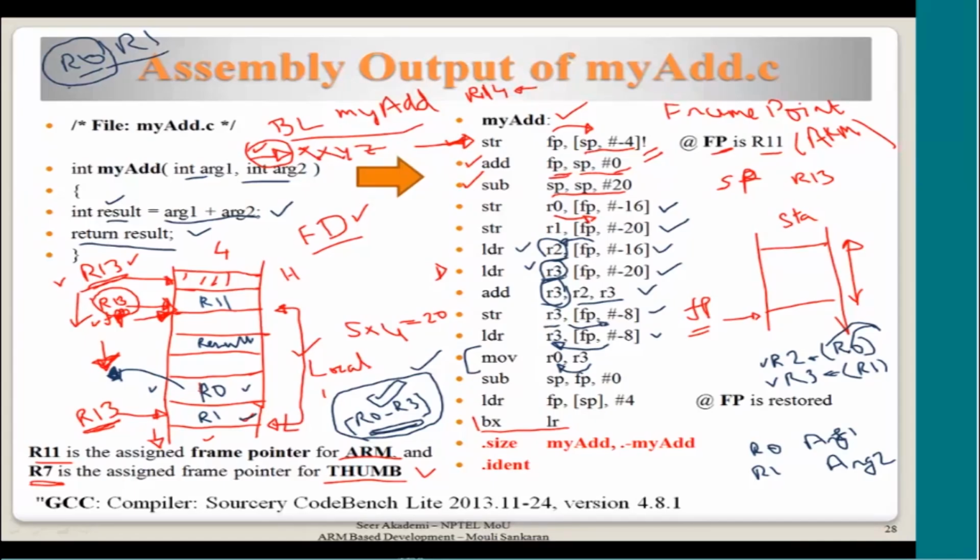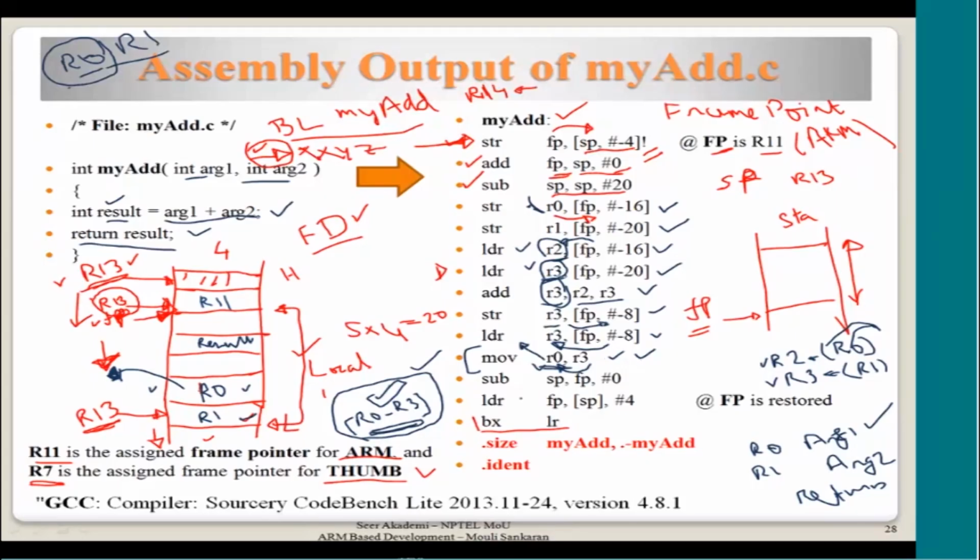If you remember, in the previous function call, we were taking the value from R0 and copying it into answer. So R0 now has the result. Remember, it initially came in with a parameter, and now it is going back with the result. So R0 is playing a dual role. It was bringing in a parameter, and now it returns the result while going out from the function. So R0 is now loaded with the result value because R3 is holding that result. I hope this is clear to you.